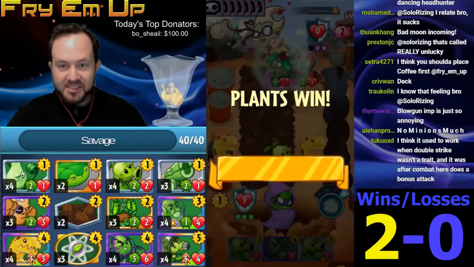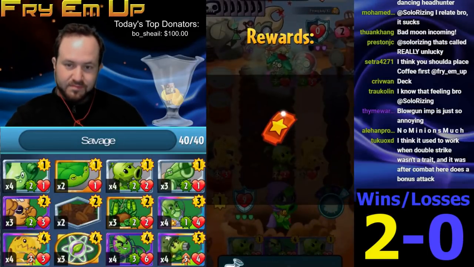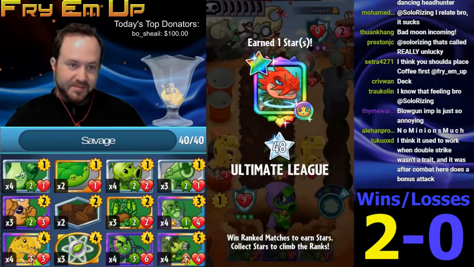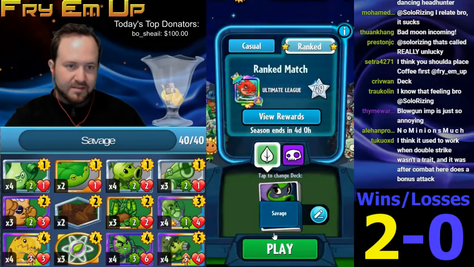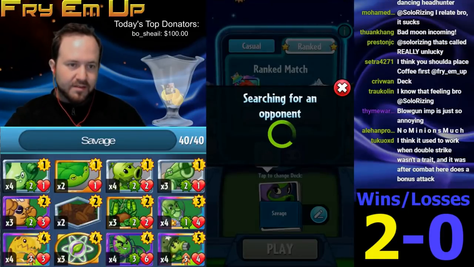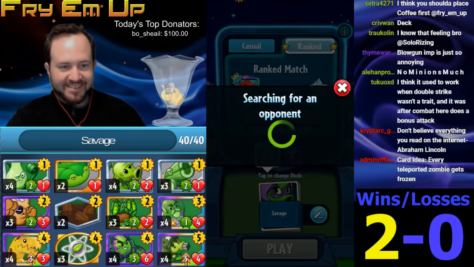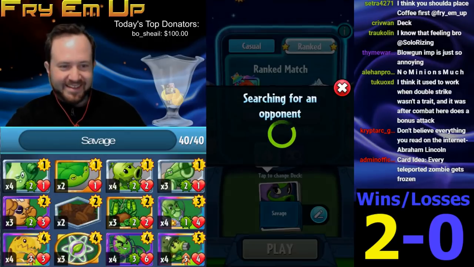Does that mean we should change the environment to Planet of the Grapes or something? It's still okay. It works with the Savage Spinach and with the Captain Cucumber, so we'll just kind of keep the Coffee Grounds defensive. Don't believe anything you read on the internet, Abraham Lincoln. Exactly, Cryptarch. Exactly.